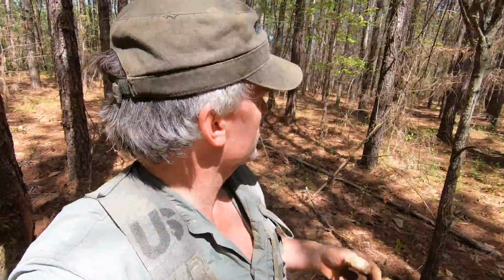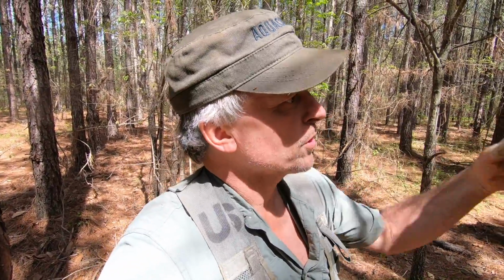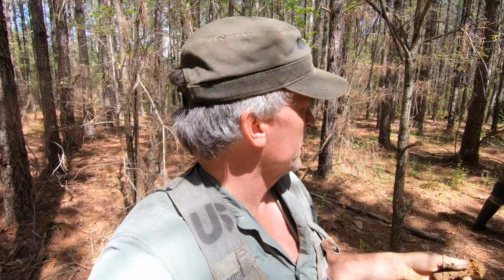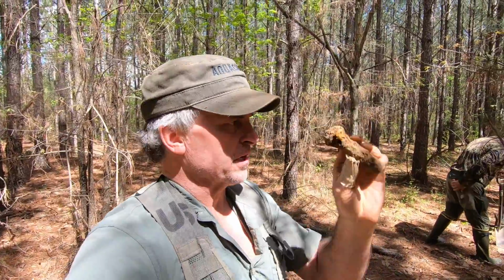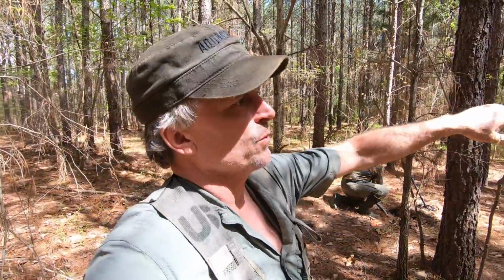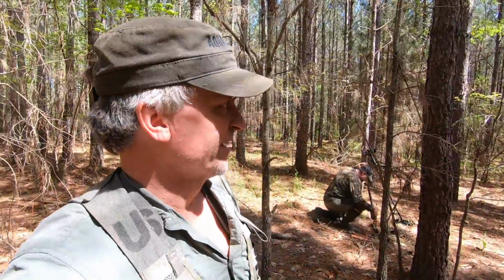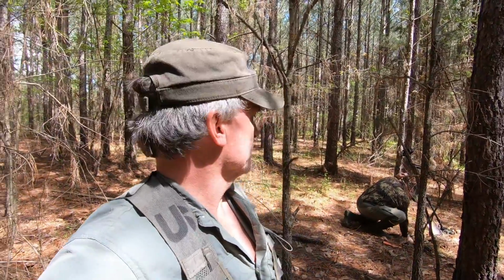Thomas and I have kind of switched locations slightly, and we're looking for an old tramway, where ore carts would come back and forth from the mines to where the stamp mills were, and we think we're getting close. We're starting to find some iron, and what I'm interested in finding out is where are they coming from? What mines are they coming from? Because Thomas doesn't really know. So we might kind of work our way through the woods here, see what we can find. Hopefully there's a giant mine that we can explore. But even if not, we'll find some stuff in here, I think. Really windy out there. Oh my gosh. But in the woods it's not bad.